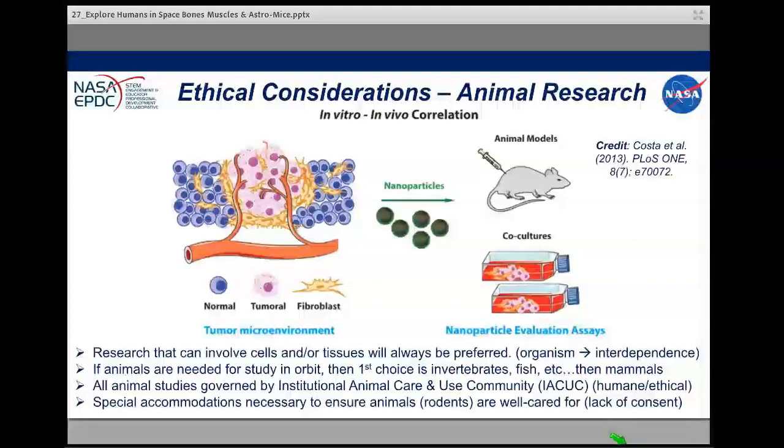So coming back to research, coming back to life science, coming back to the topic this evening, our astro mice, let's talk a little bit about something that doesn't always get a lot of attention when we talk about science, and that's the ethical considerations. How do we make sure that the animal research that we're doing is humane and ethical, which hopefully minimizes as much stress, anxiety, or pain to the animal as is possible?